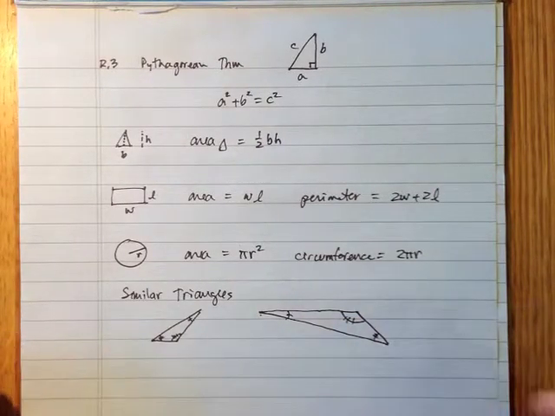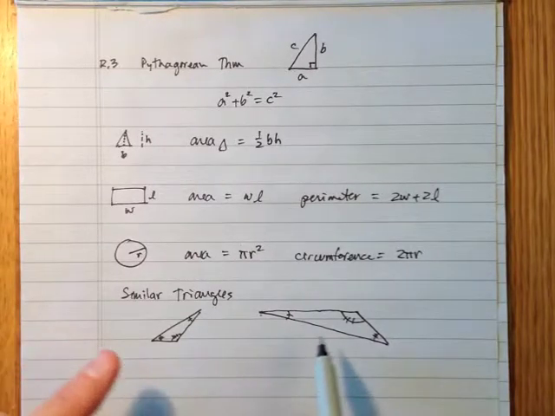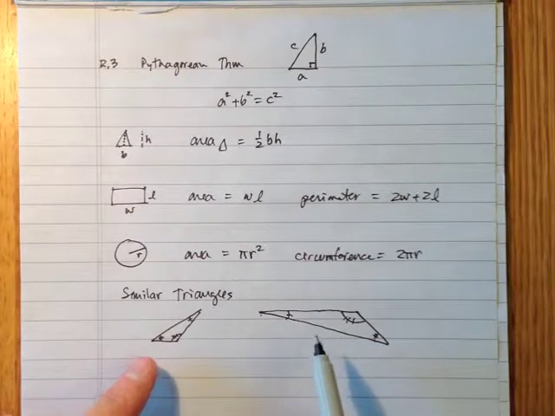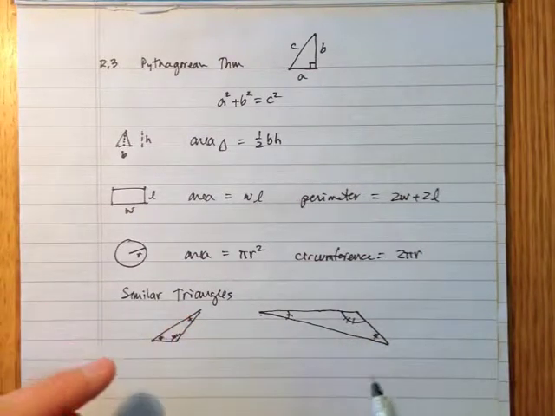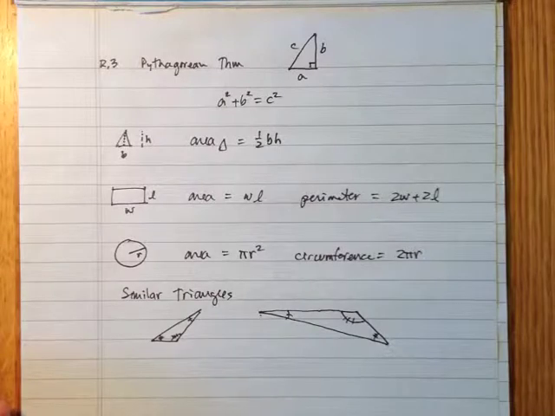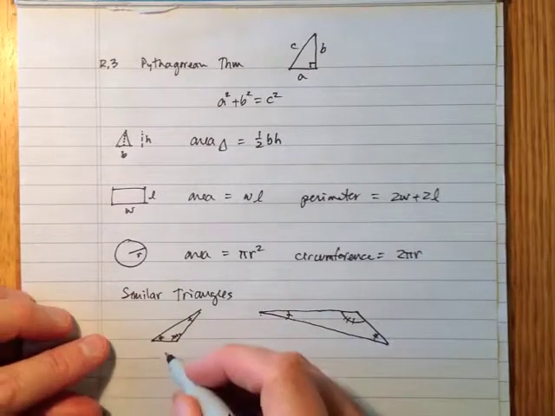Because the three angles of a triangle have to add up to 180 degrees, one reliable test for the similarity of two triangles is if they just have two of the same angles, because if they have two angles the same, the third angle has to be 180 minus the sum of the other two, so the third angles would have to be the same as well.